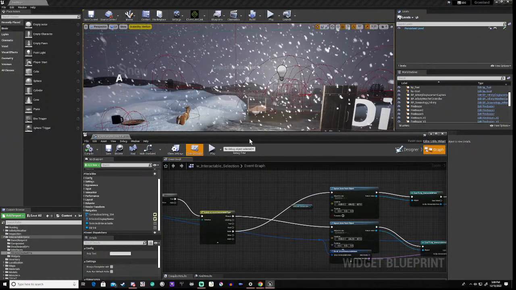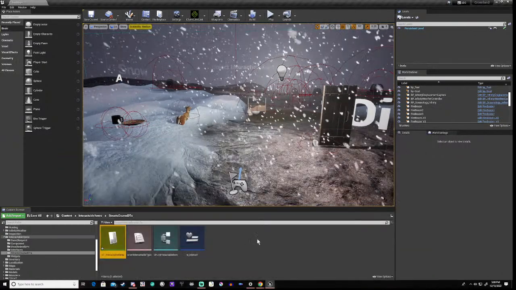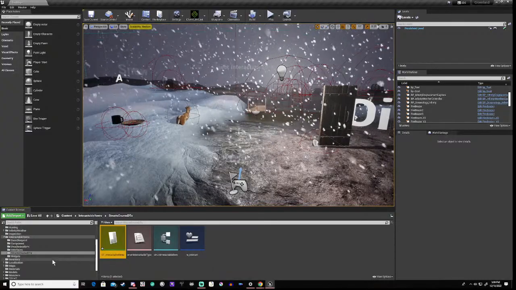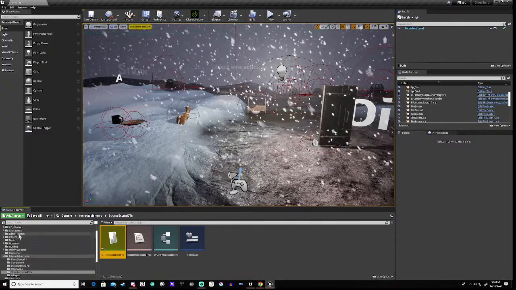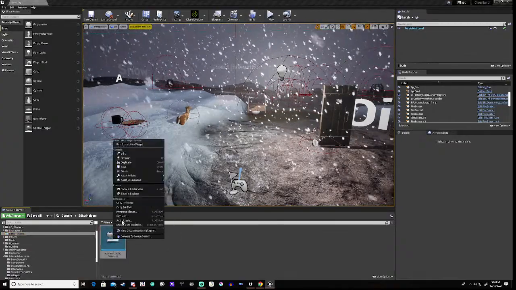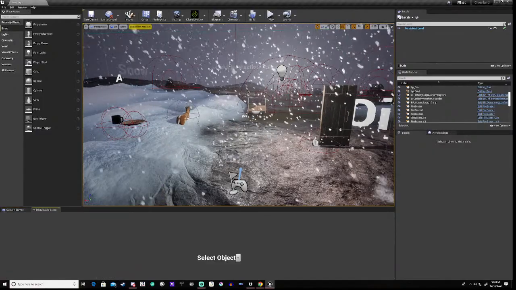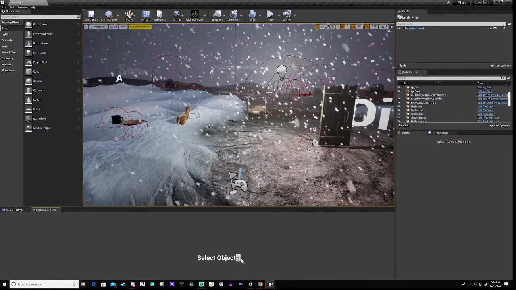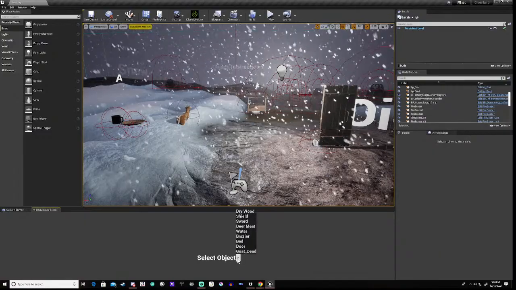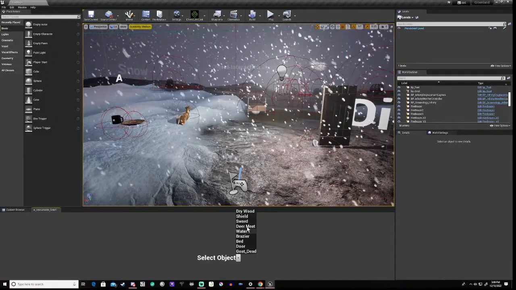Okay, so let's actually see it in action, and the way you can do it is, this is our widget, and what we do is we right click and click run, and you can see here that we've got a drop down with all our different things in it.